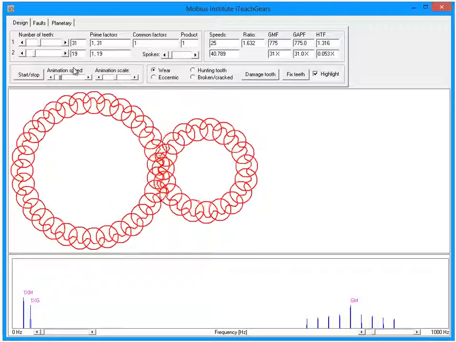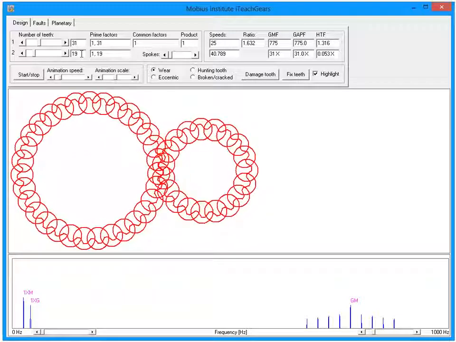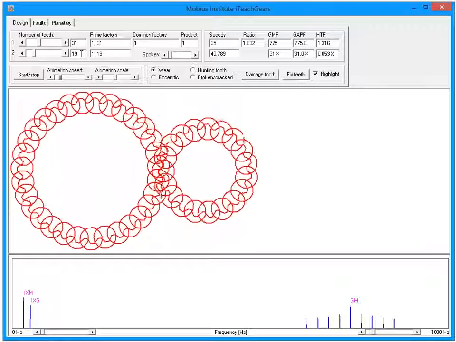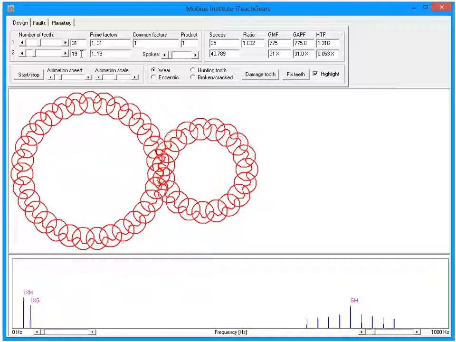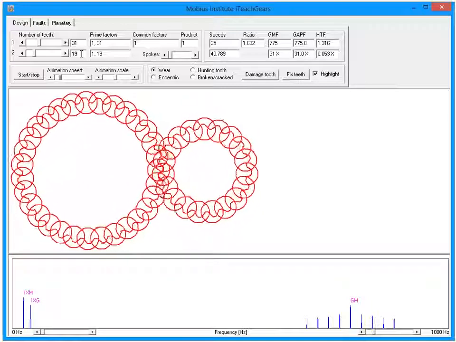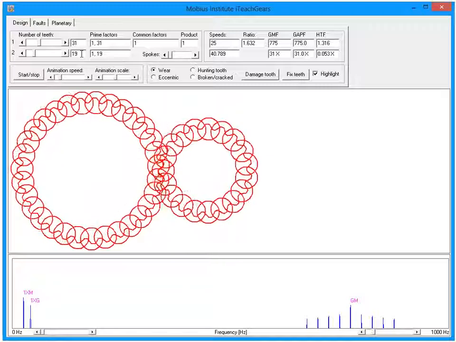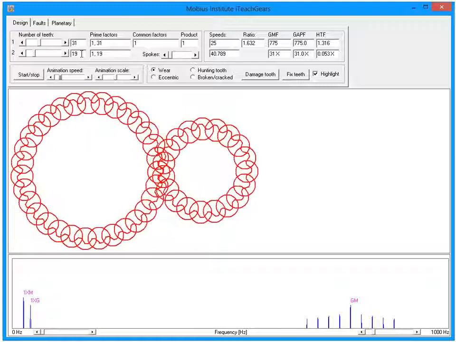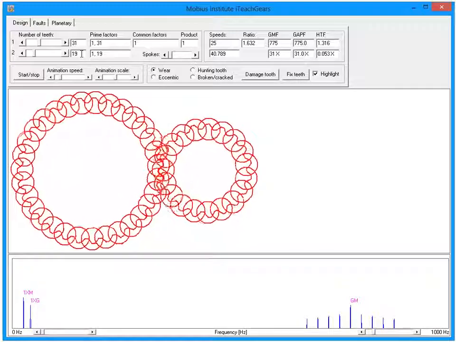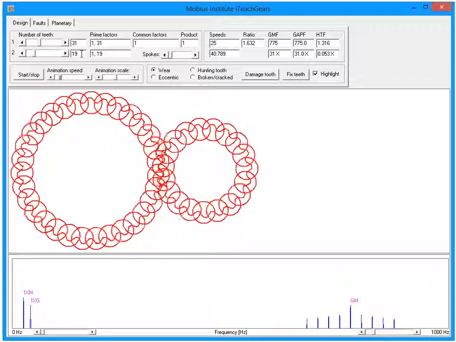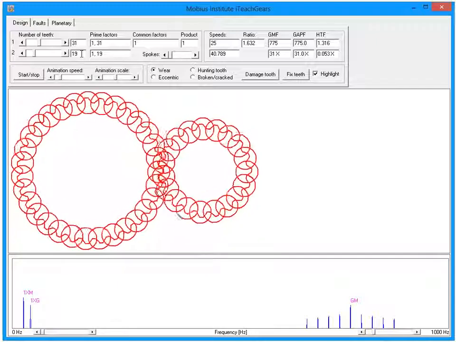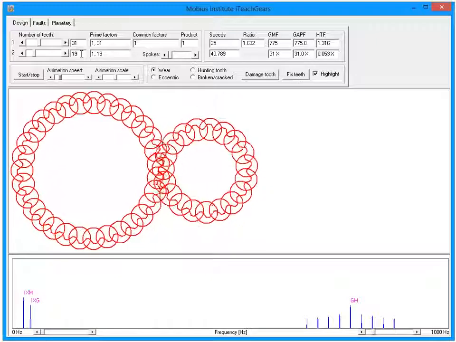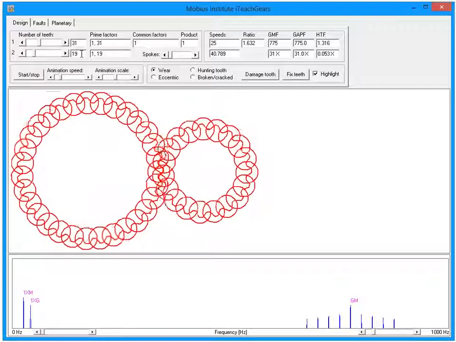And it's the same with 19. 19 is divisible by 19 and 1, but by no other number. So that makes them prime numbers. And gearboxes ideally will be designed with a prime number of teeth. And this is the reason. The wear spreads more slowly. The wear is spread evenly across all of the teeth. And therefore, as this wear spreads very slowly, as a normal process, the fact that all of the teeth are sharing in that process means the gearbox has a longer life.